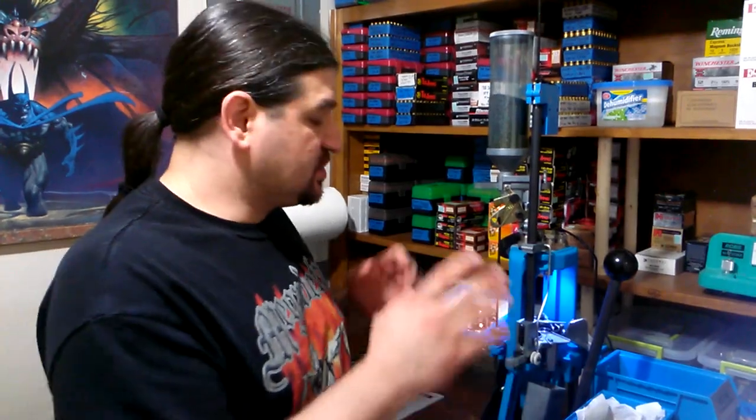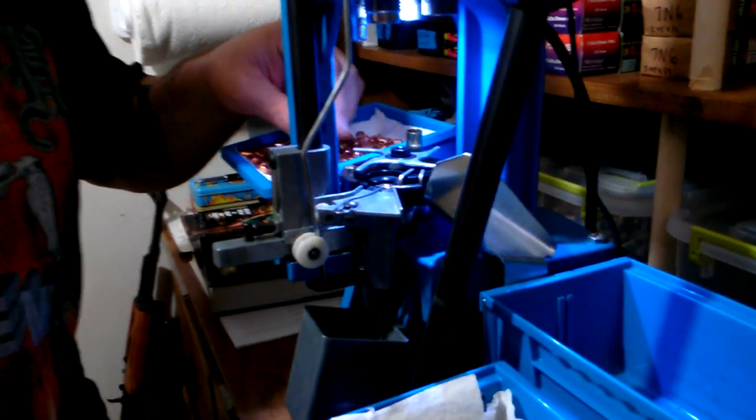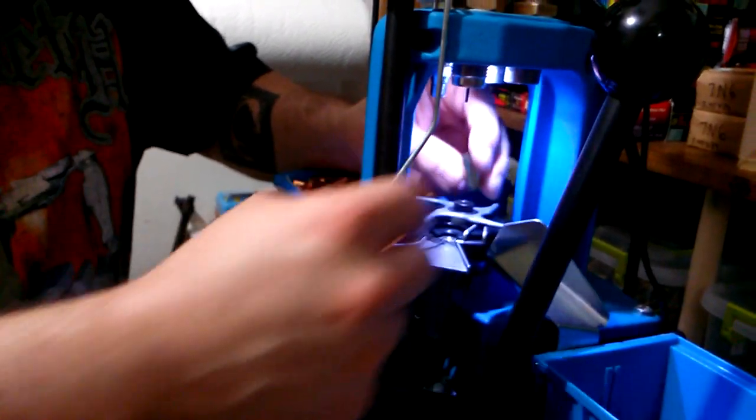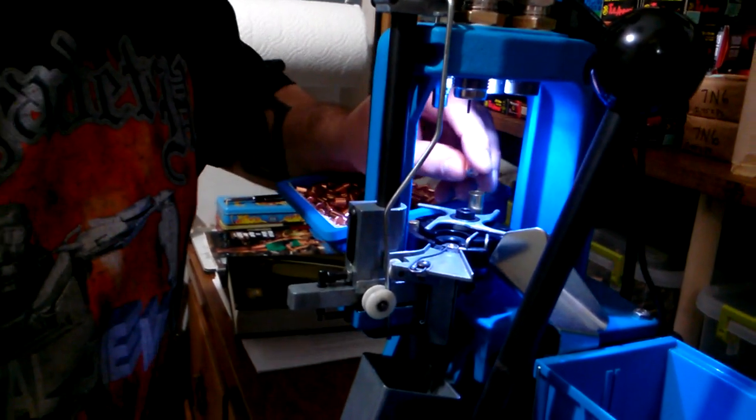Move on to powder. Number 1, most important thing with powder, as far as reloading safety, check your charges. When you're loading, your case is going to go around to the powder station, and before you load that bullet in there, look at that. I might have a split in this case. I'm going to have to keep that aside and look at it. But before you load your bullet into that case, you look.